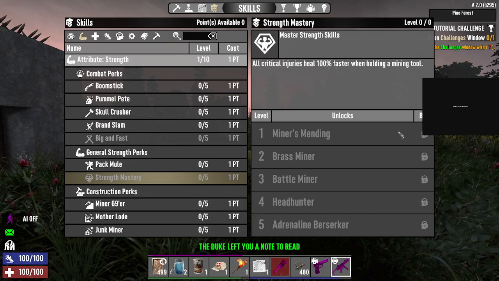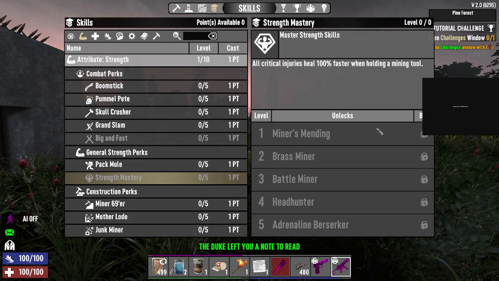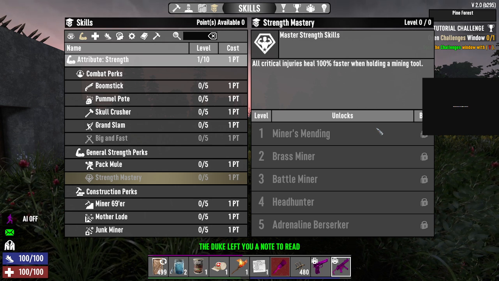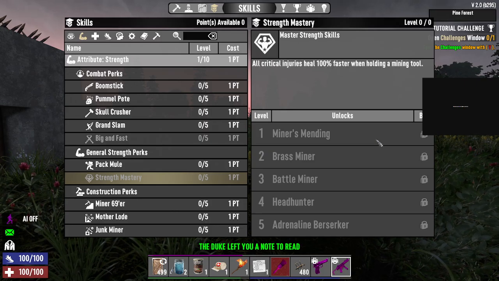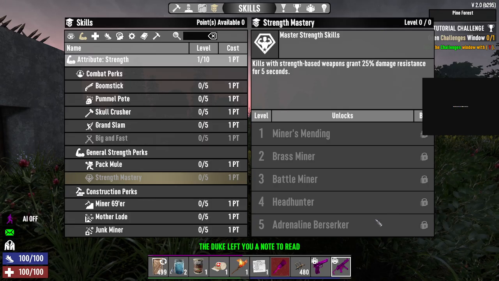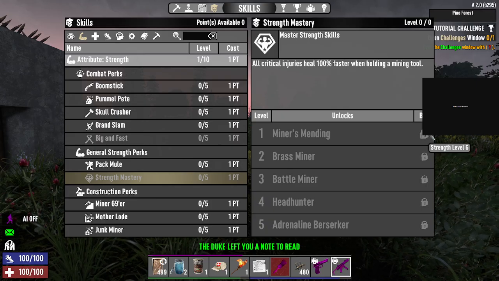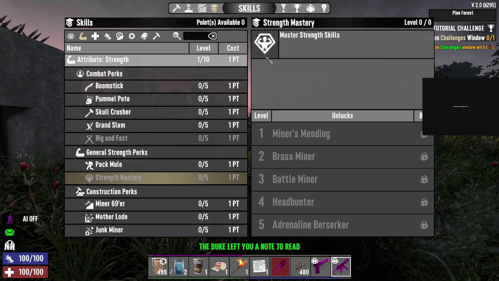Now this Battle Miner and Miner's Mending is not that great, except Miner's Mending is good if you're in a safe position and you're holding mining, you just pull out your mining tool and your critical injuries will heal 100% faster. Doesn't mean you have to use it, it just helps. Now, these last two are also pretty good too, but it takes a lot to get to them. With the miner's one, you have to get strength level 6, which means that these are later stage ones.